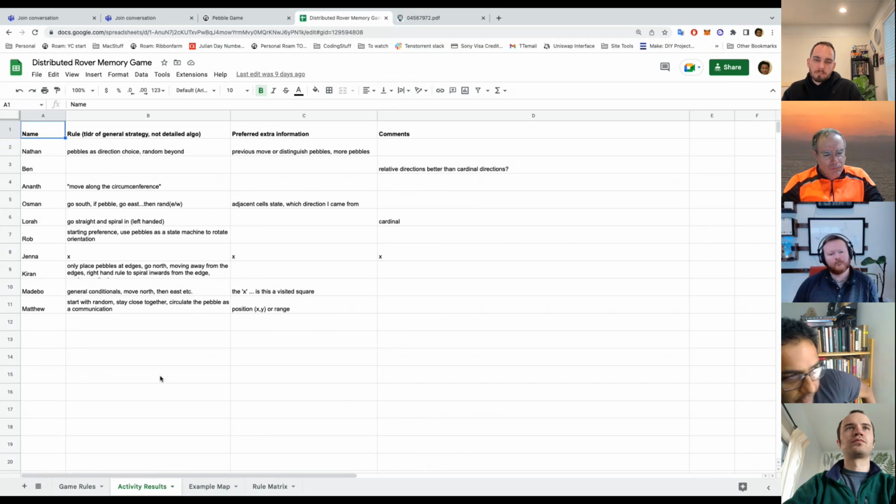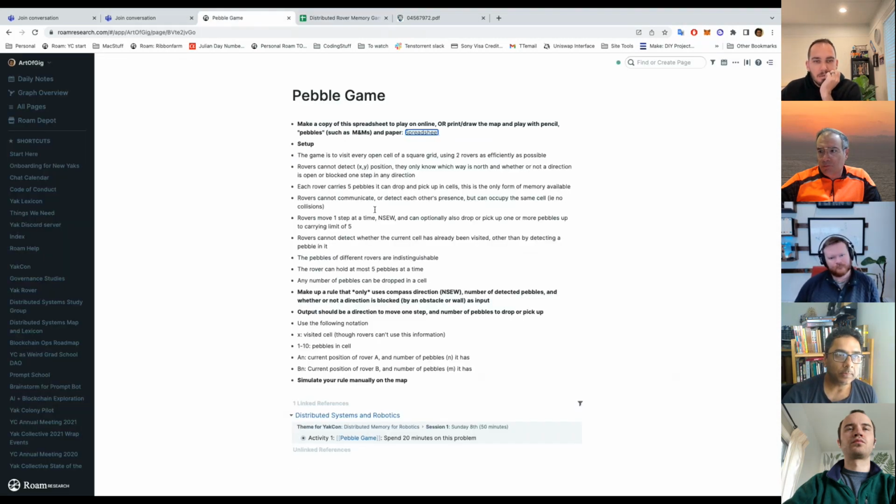So the whole point of this setup is to transform your intuitions on memory and processing into intuitions on space and movement. Think of this almost like, in a regular computer, you have a complicated processing unit that accesses a disk via a very dumb disk access mechanism, right? A read-write head. Now imagine that the disk is the entire world and the computer is just a read-write head, which can do very few simple things, right? So it's a kind of refactoring of what computation is. So this was the first activity. Let me go back to this here. This was the Pebble game.